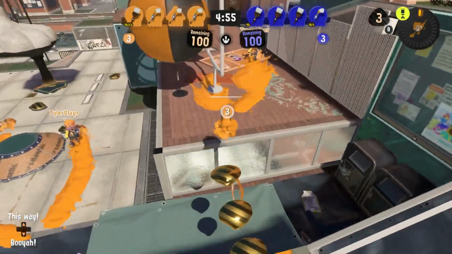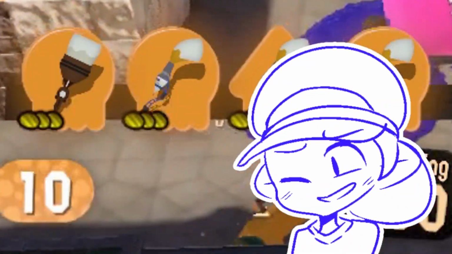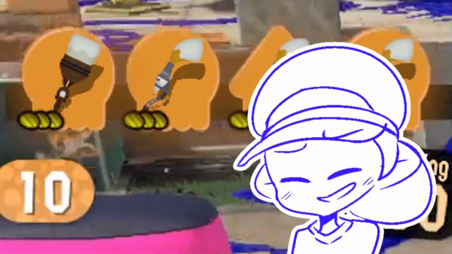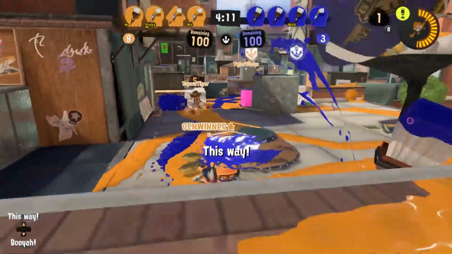Wow, these teams are complete and total inverses of each other. We have one team that has 3 octobrushes and 1 inkbrush. And now we have, on the yellow team, 3 inkbrushes and 1 octobrush. That's so weird. Tyler, why are you standing there? What is he standing there for?